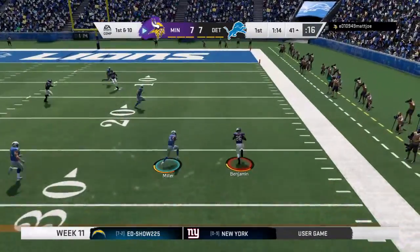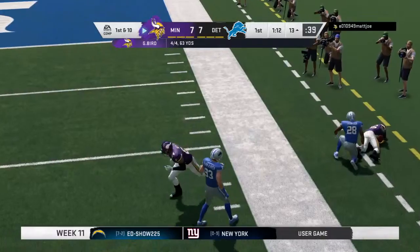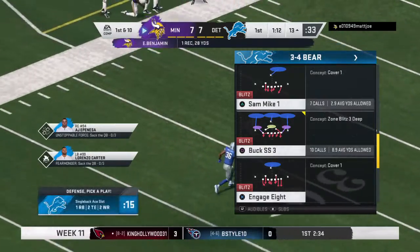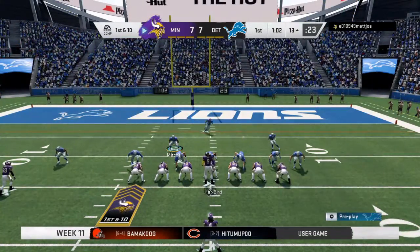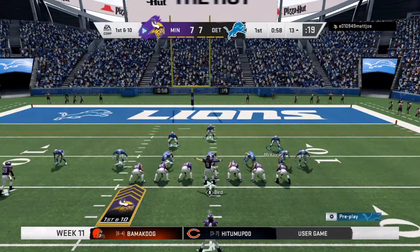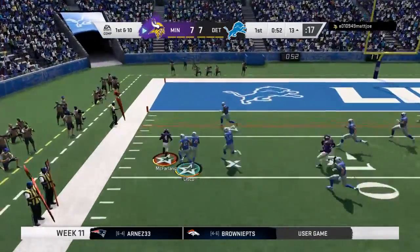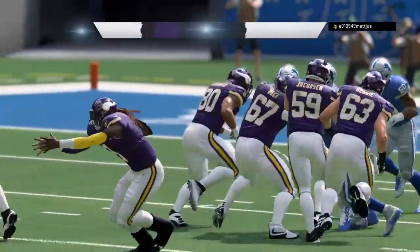And now a throw here secured by his running back out of the backfield. That's good for 28 yards. We can talk all we want about football being a game of strength and brawn. It's also a game of mismatches, and they're trying to create one there, getting it to their back out of the backfield to make a bigger play. As we often say, get it to him in space, let him use his leg. Yeah, if he can get a matchup against a linebacker or maybe a defensive end dropping out in a zone blitz, he's going to win that battle just about every time. 12 more yards there and another first down.